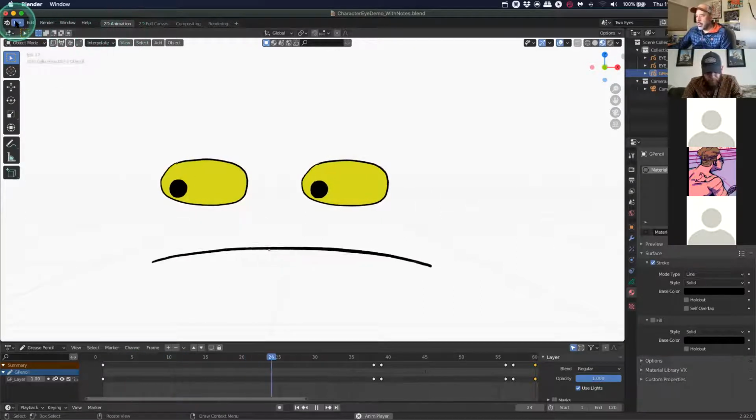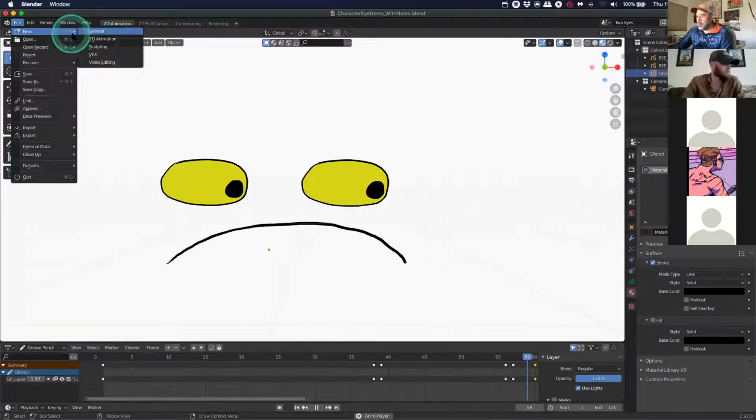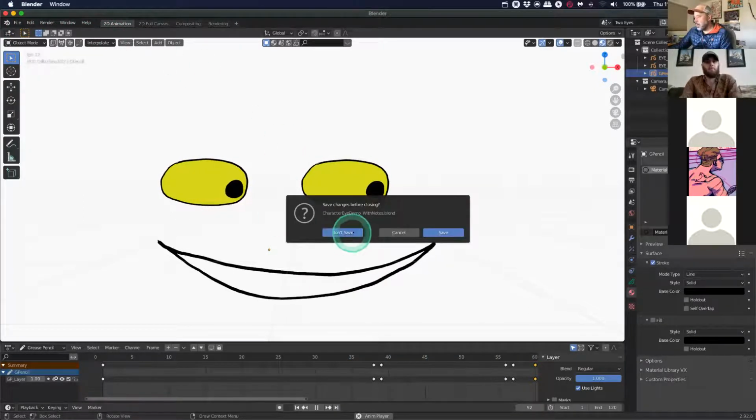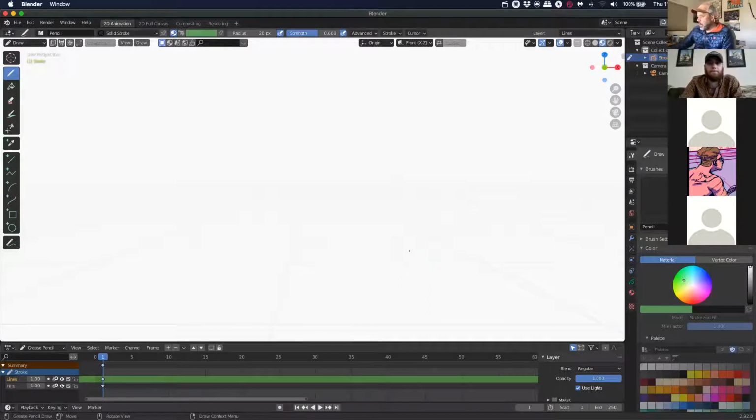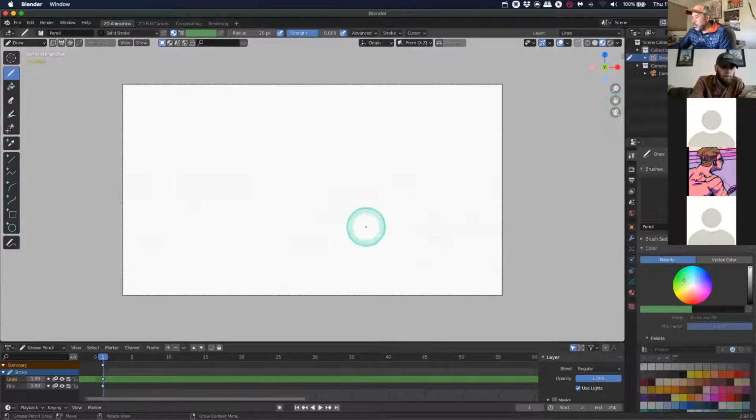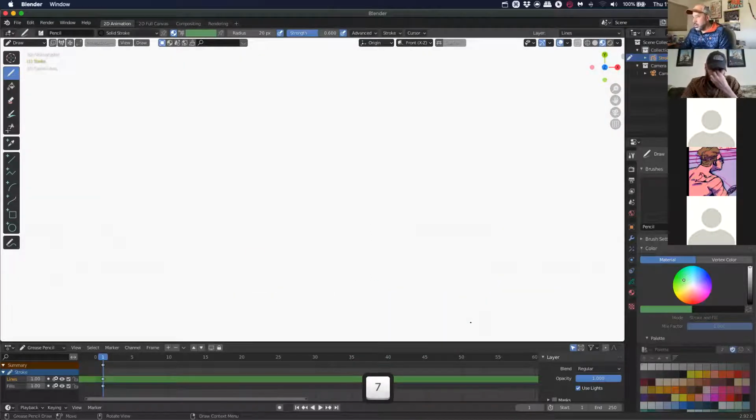All right, so let's go ahead and play around with this again. I'm going to make a new 2D animation, and I'm going to look through the camera. If I want to zoom this view in, I don't want to move my camera, but I want the camera to take up more of the window, I can hit the Home key and that will maximize it. So that's kind of nice. All right.